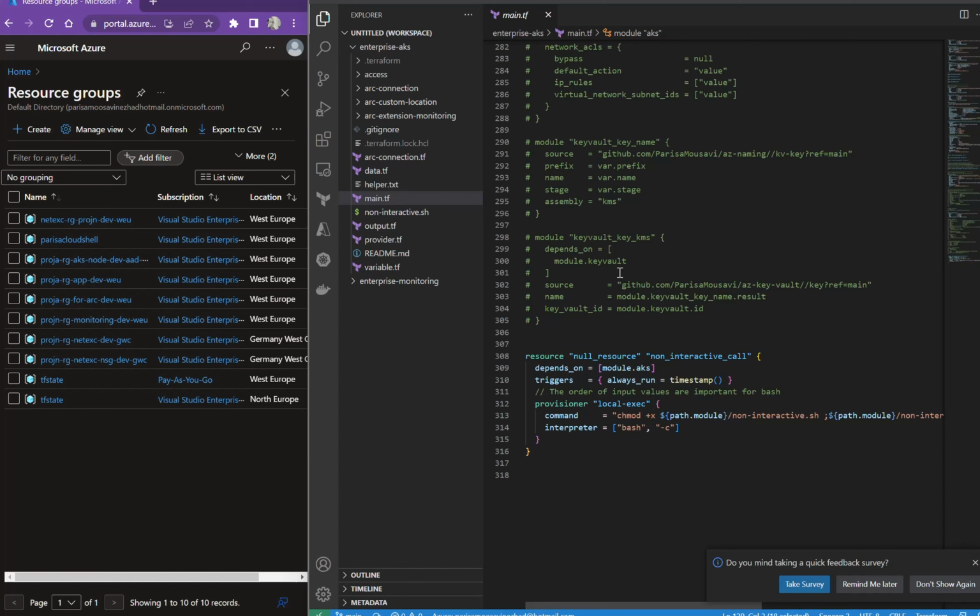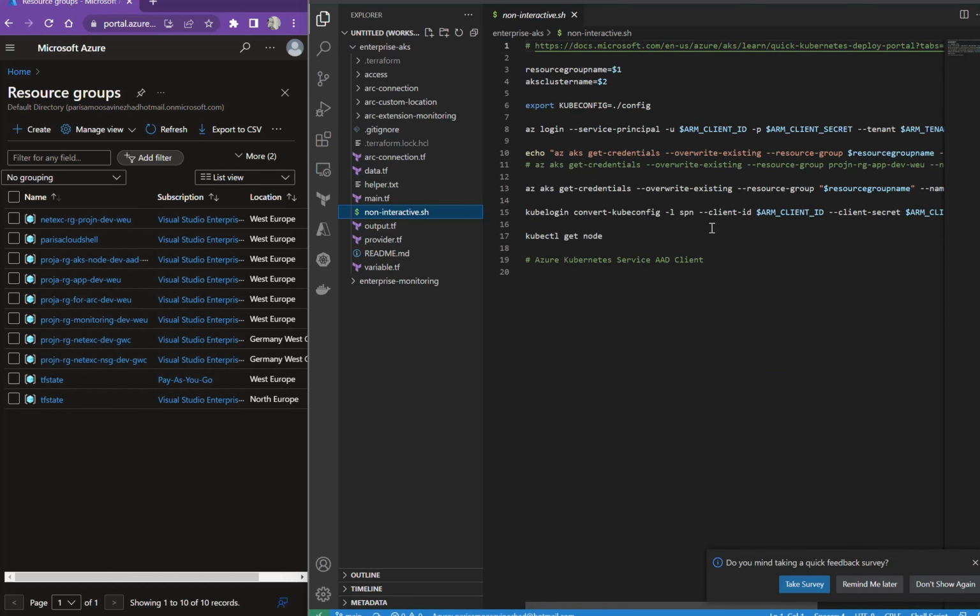Therefore, when you are using Service Principal as your CI/CD user, you have to use kubelogin convert-kubeconfig, unless you cannot log in or you cannot get credentials of your Kubernetes cluster.